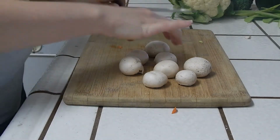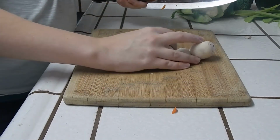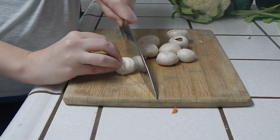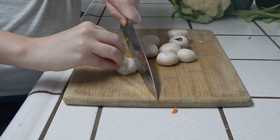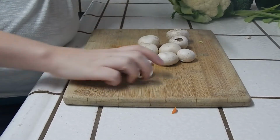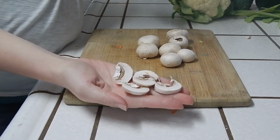Okay, then I'm just going to take these and slice them into thin strips. Once again, getting all my fingers out of the way. Just like that.